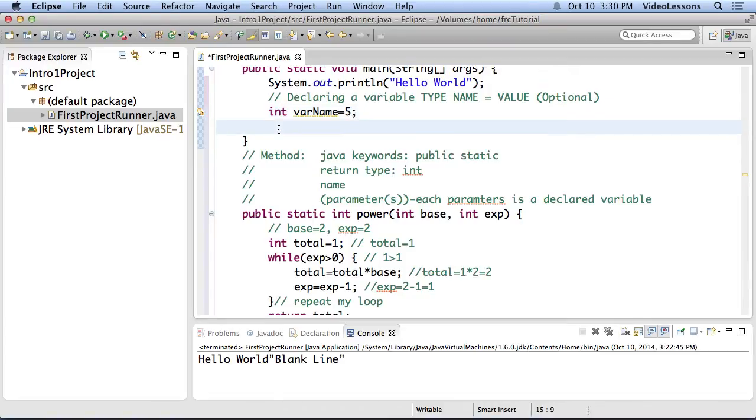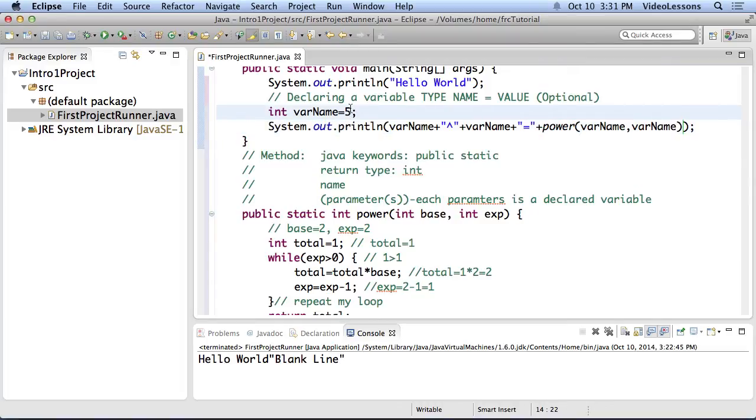So I'm going to say I want to do a System.out where I want to print varname to the power of varname equals, and then I want to substitute the results of calling my method with varname for both values. Now, to make this easier to check the answer, let's reduce varname to 2 and see if we get the correct result.